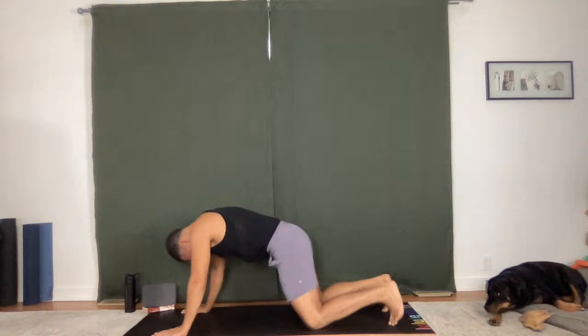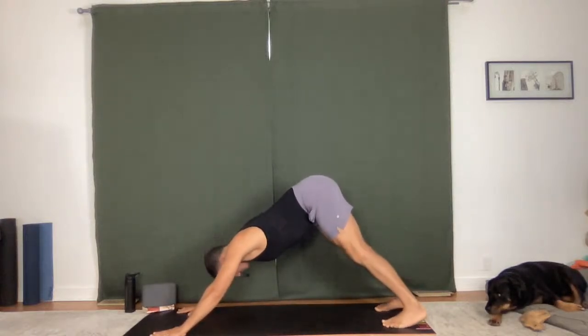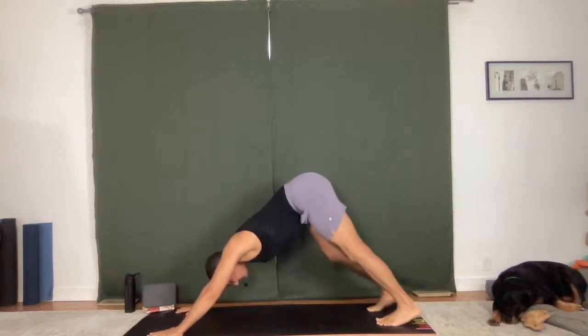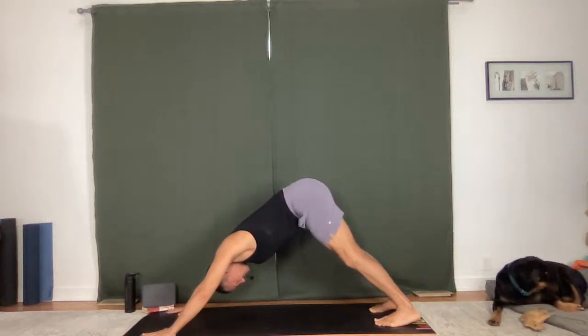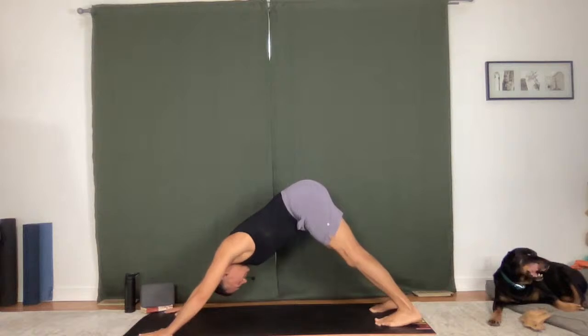Tabletop. To downward facing dog. Spread out your fingers and toes. Pedal out your knees. Getting present. Awakening the body. Inhale. Exhale. A couple more. Breathe in. Send your tailbone back, your inner ankles back. 1 more breath here.